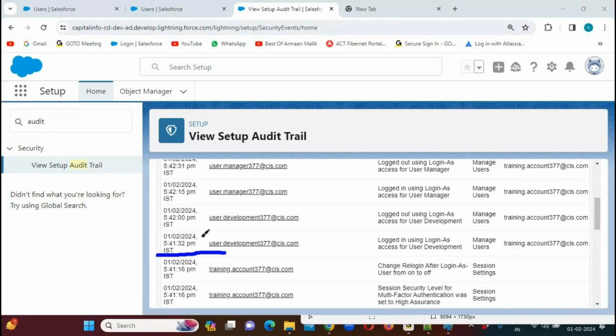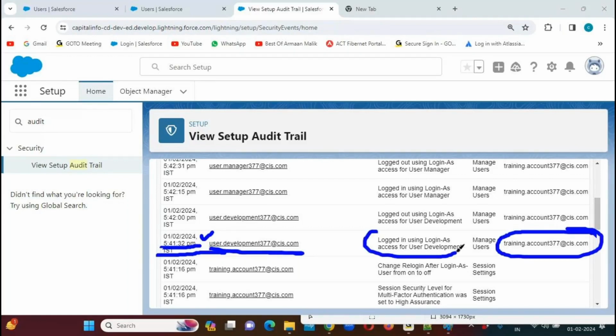That means on 1st of February, 5:41:32 p.m. Now the administrator has logged in. This is the administrator account. See, this is the account in which he has logged in. This is the user logged into the application over here. It is tracking this information. Logged in using login as access for development user here.